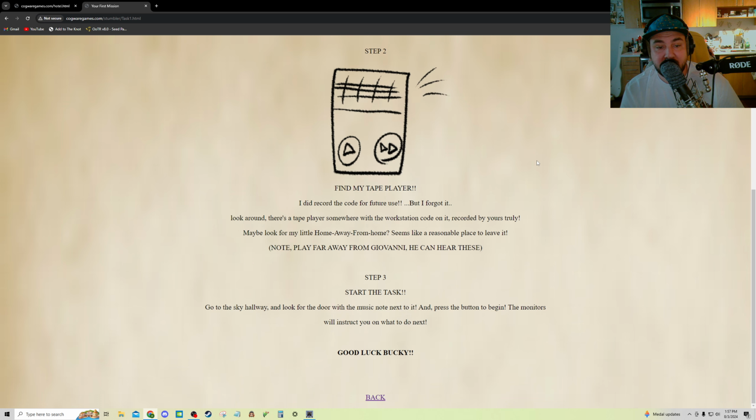Step 3, start the task. Go to the sky hallway and look for the door with the music note next to it and press the button to begin. The monitors will instruct you on what to do next. Good luck, Bucky.